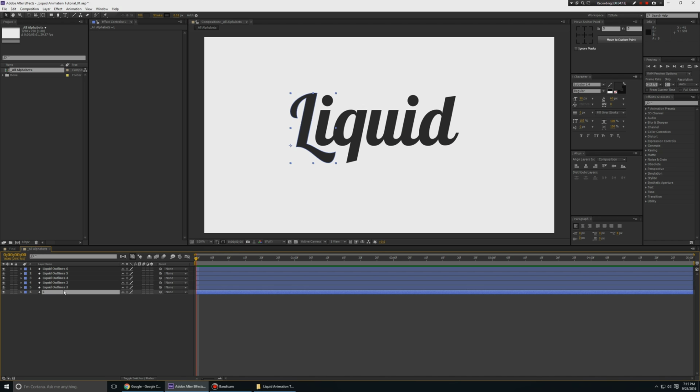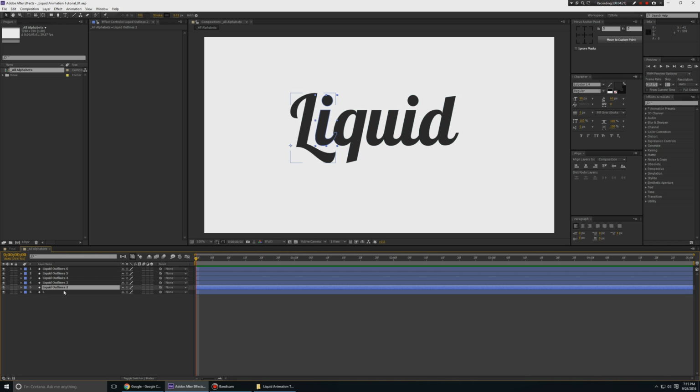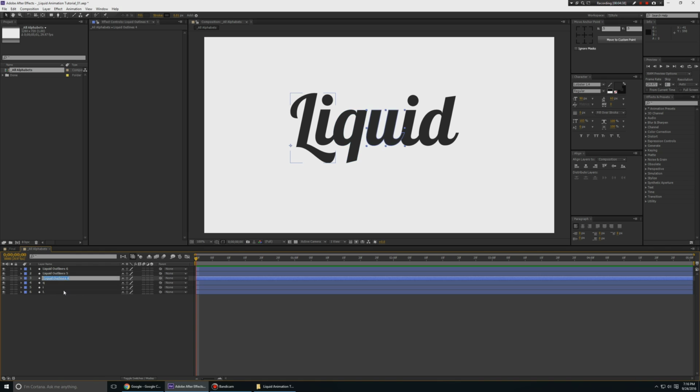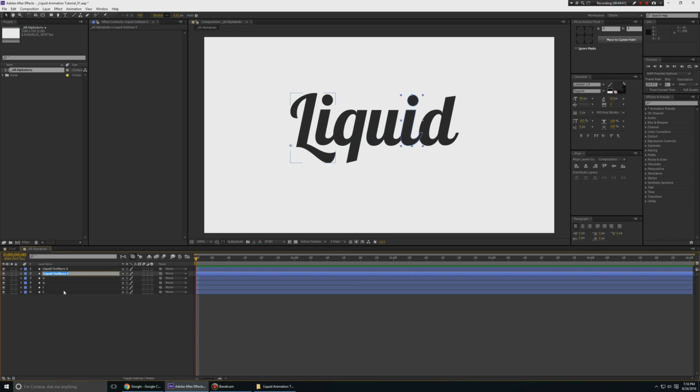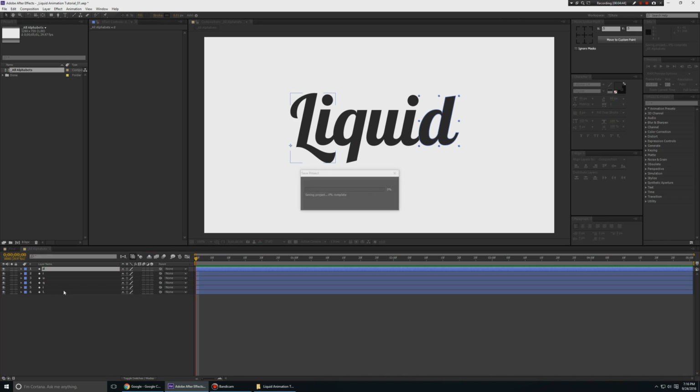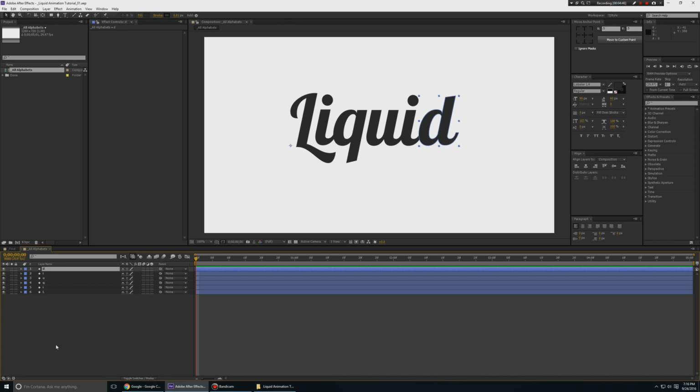Now, one shortcut I would like to share with you guys is Control up arrow key. This way you jump into the layers stack without actually changing the position of the layer on your composition panel. If you just press the up arrow key, you can see that the eye is moving up, right? We don't want that. So I'll rename this to eye. When you have a lot of layers, awesome people, this shortcut is going to be a lifesaver for you. Trust me, I've been in this situation where I had to rename everything manually, and this shortcut was seriously a huge time saver.